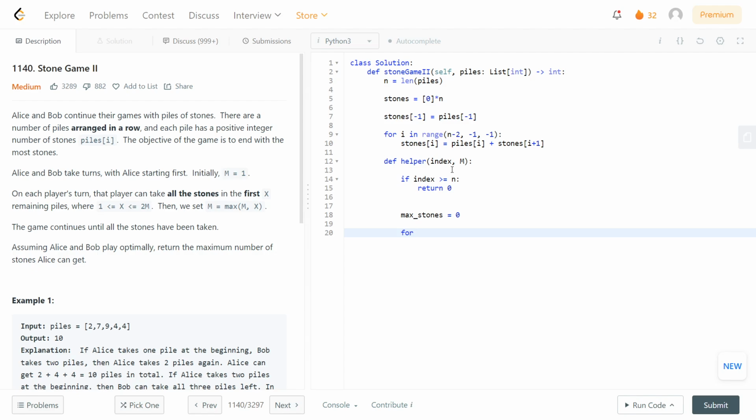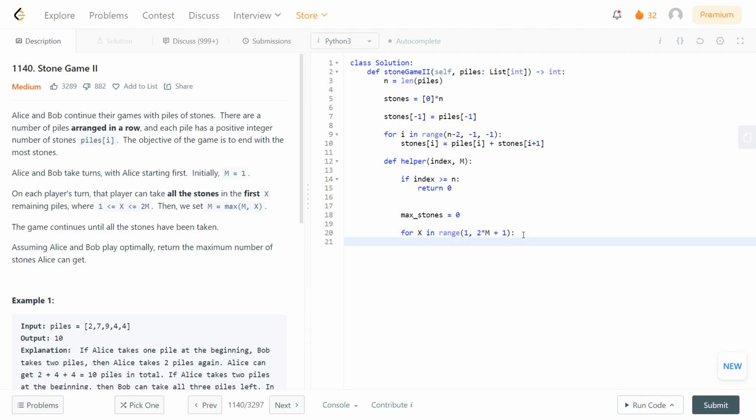So for X in range, 1 is the minimum and the maximum is 2 times M plus 1, because this number is not included in range.